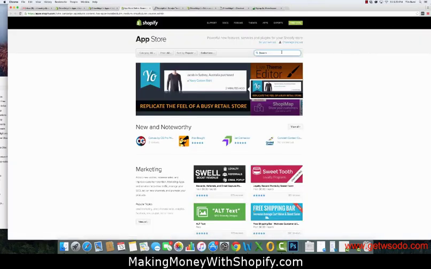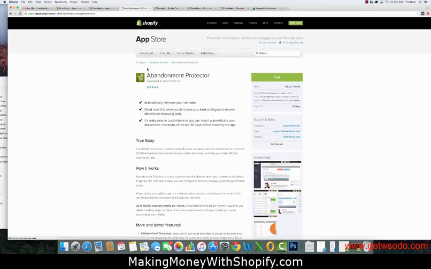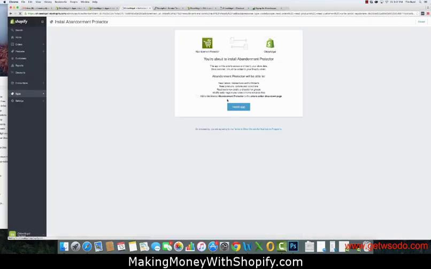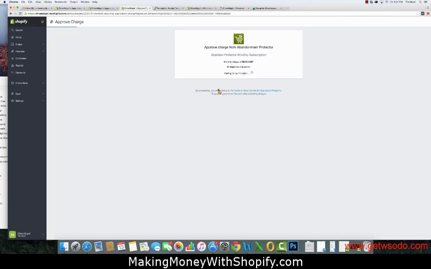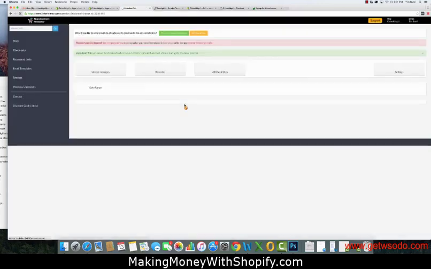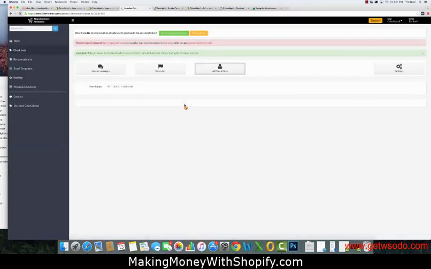Go back to the App Store. Now we're going to want to get the cart abandonment software, abandonment protector. Okay. So all we're going to do in here is send emails.